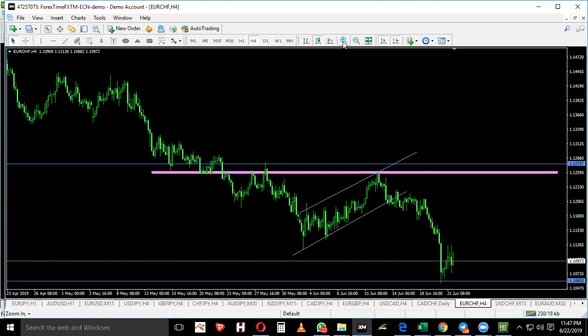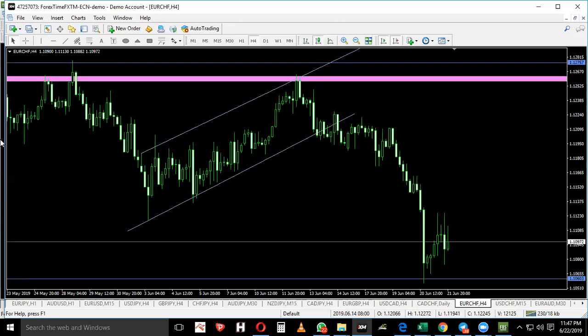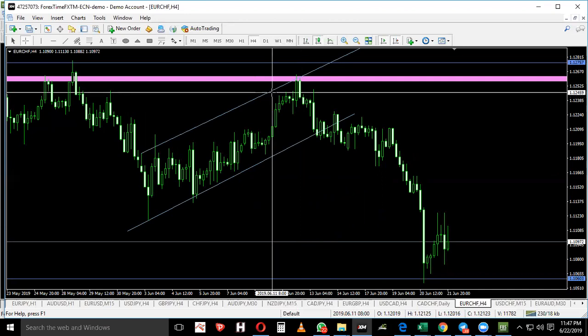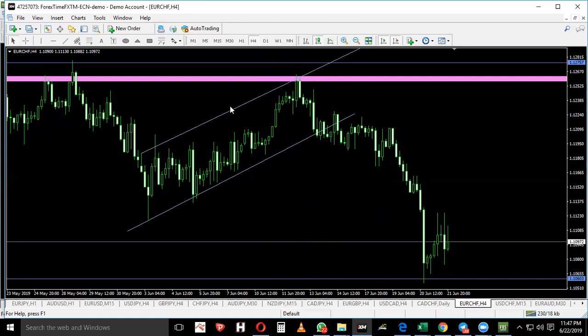These candlesticks present to us a more detailed view of the activities happening between buyers and sellers. So in the course of our training, we won't be using any other type of chart aside from the candlestick chart.